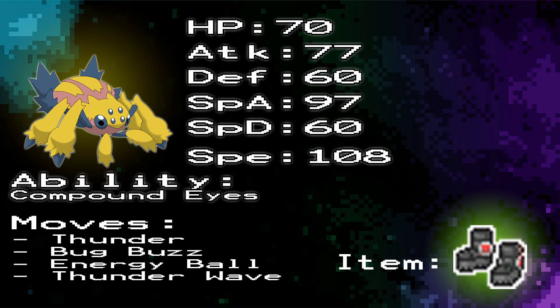But yeah, Galvantula definitely one of the most important Pokemon on my team right now. Could be replaced by a couple of other things, but I feel like this Pokemon in particular is going to help me a lot on the ladder because water is very common, and having something to deal with water is going to help out a lot. But yeah, that'll be it for my team, so without further ado, we will get on to the matches.